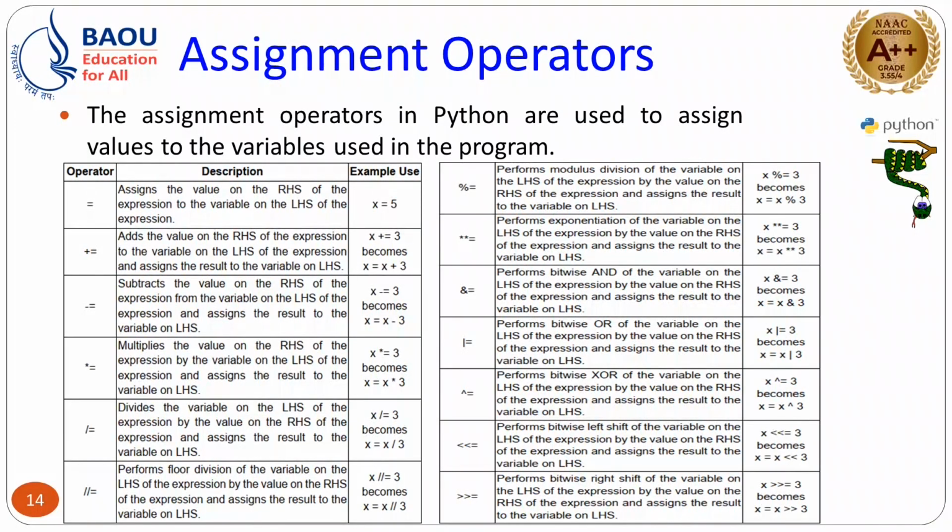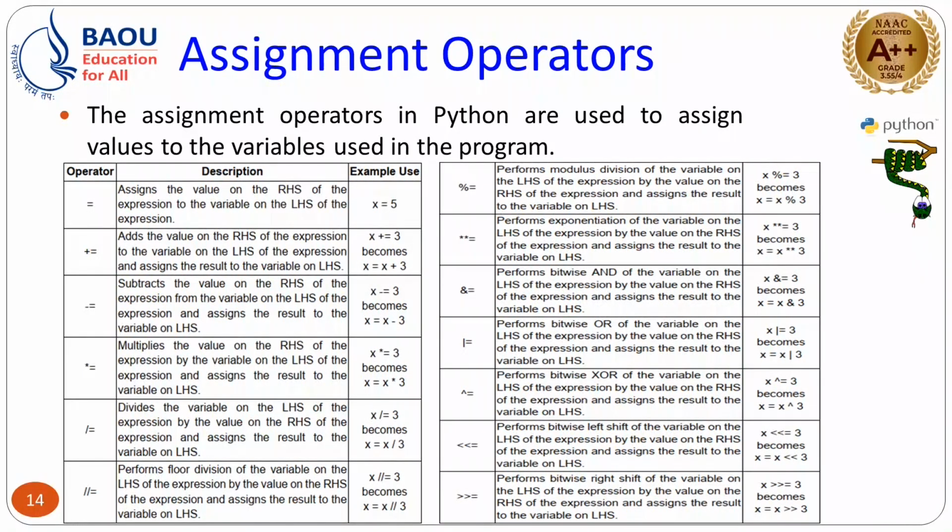Now you can also use some different operations, and for that you can use the shorthand operator. For example, x plus equal to 3. What happens is the value of x will be added with 3, and whatever the result will be stored in the variable x. So you can reduce the length of a particular expression or statement with the help of this shorthand operator. Mind one thing: in that syntax you have to write the operator first, and then after that you have to put the equal to sign, otherwise the compiler will give you an error message.